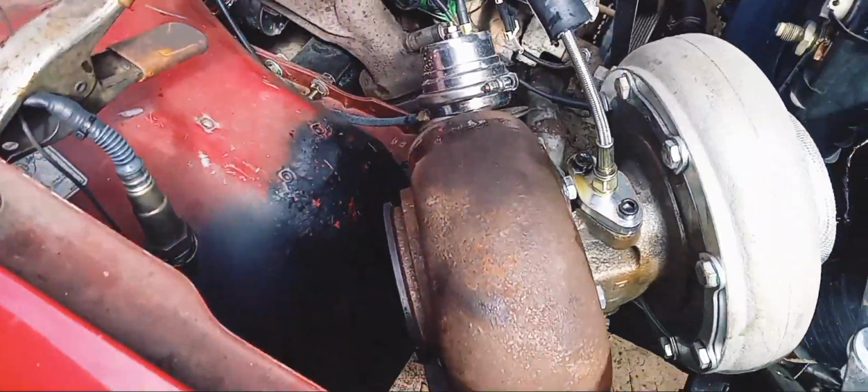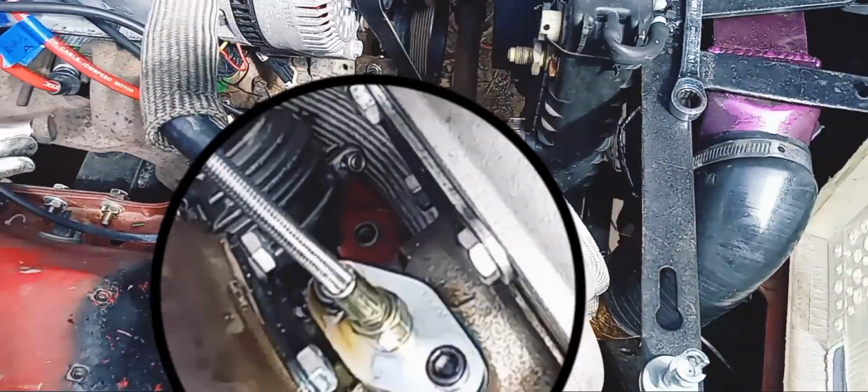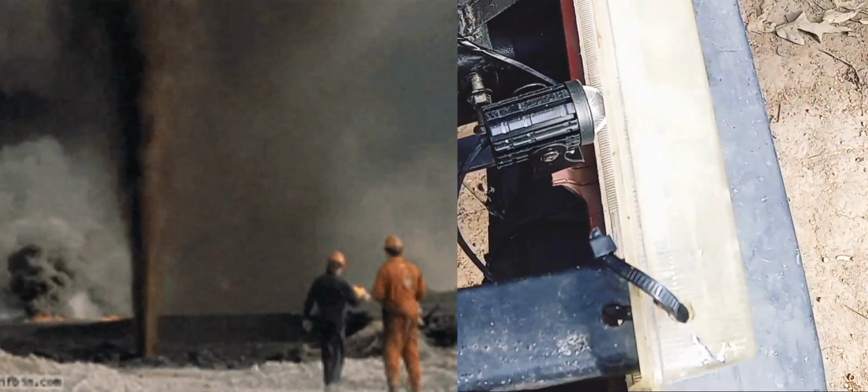So obviously I'm gonna need another turbo fitting for sure. How much oil it leaked? It leaked plenty. Ooh, it leaked plenty of oil.